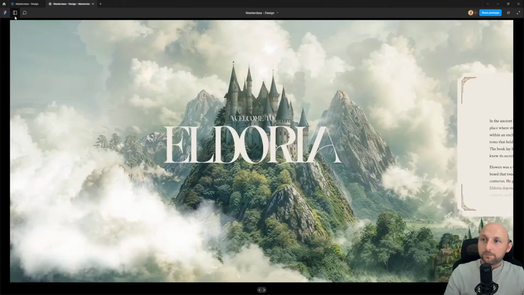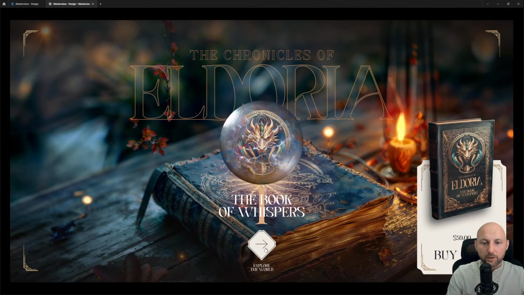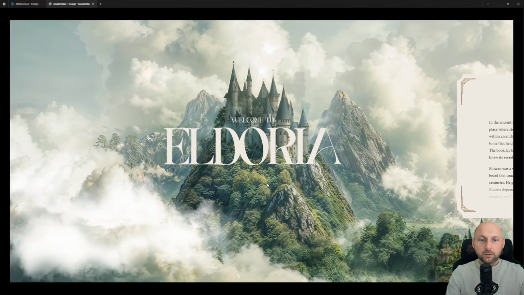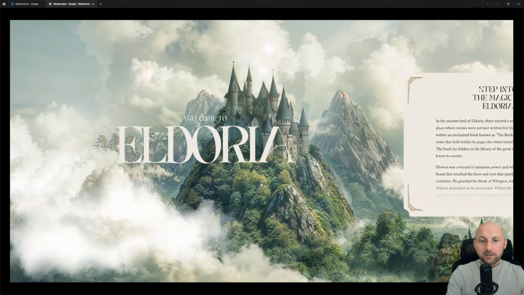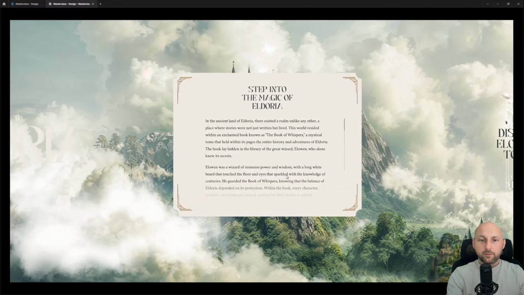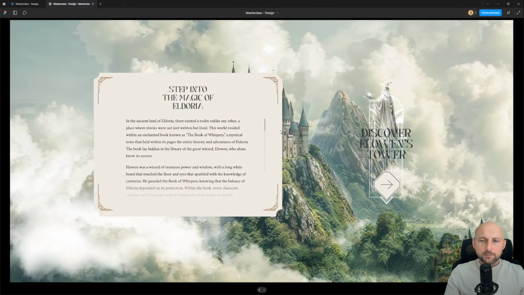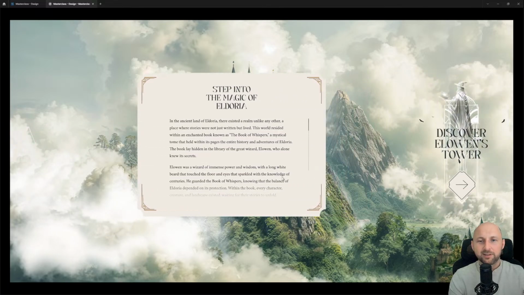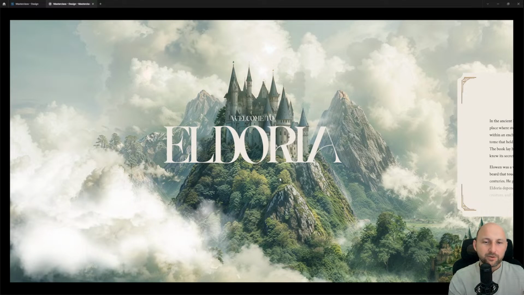Now let's check. Let's reload. And now when I click on this arrow, the title goes from down up. And now when I click, we have animation for this card and the wizard. And right now it's just movement of these elements. And to make a parallax effect, we need to move the background.